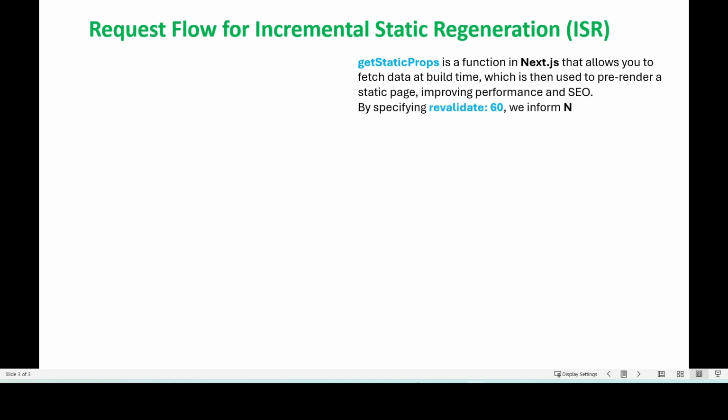By specifying revalidate in the getStaticProps method, we inform Next.js to use ISR for this page.